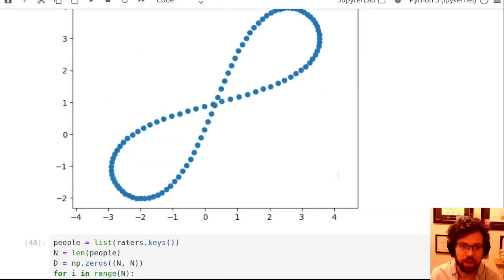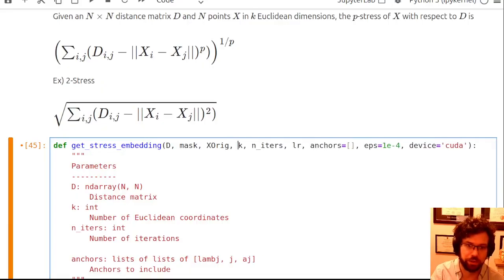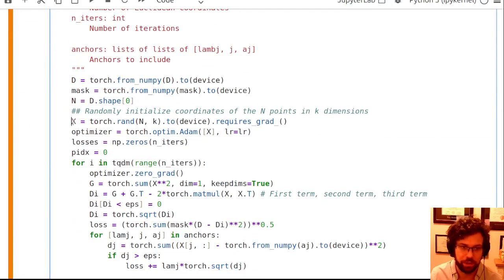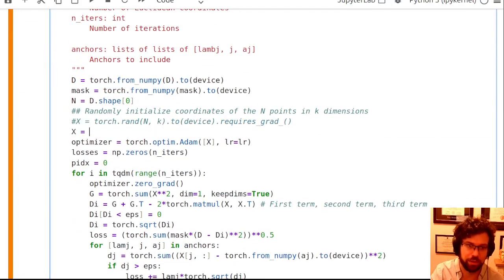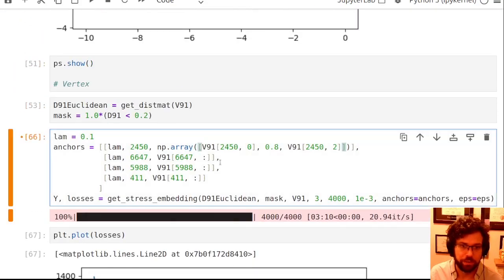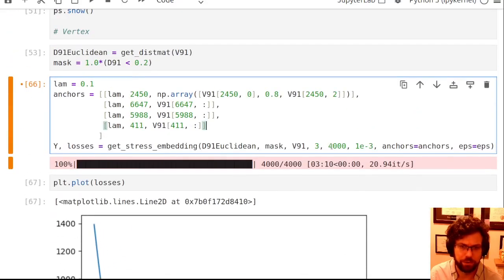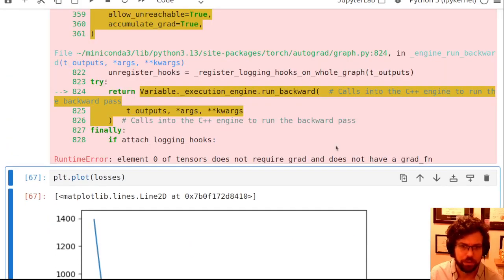So I'm going to add a parameter here, which I'll call x orig. So the original point. So rather than randomly initializing, I'm actually going to say x equals torch.from numpy x orig .to device. So let me allow that to be an initial condition, and let me go with that. It looks like it converged by about 500 iterations, so I'll just let it go there. See how we do.